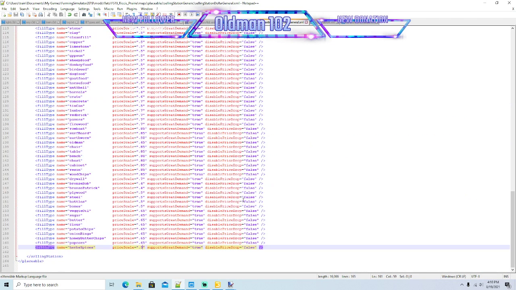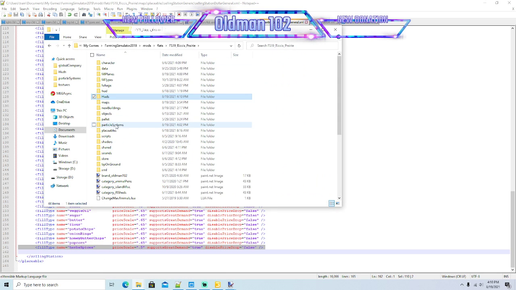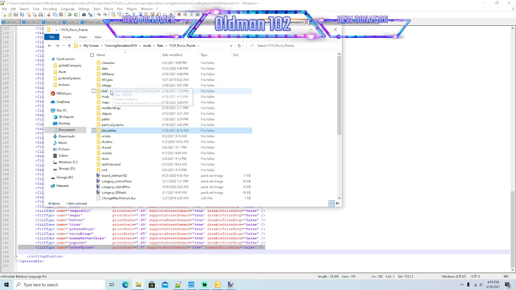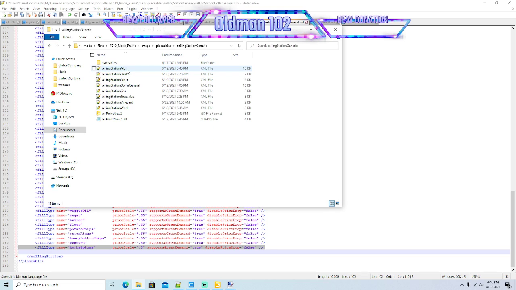So let's throw it in. I'm just going to throw it in Dollar General, and I'm going to throw it in, what's the other one? Richie's Prairie, placeables, no, maps, placeables, selling station, generic. Let's throw it in True Value as well.